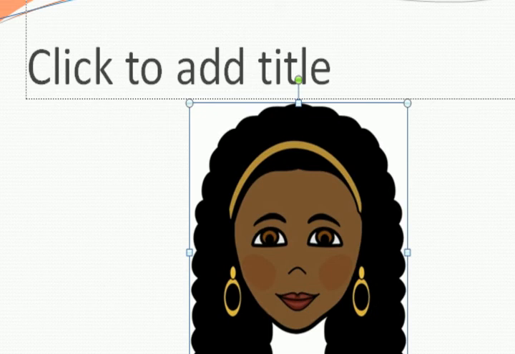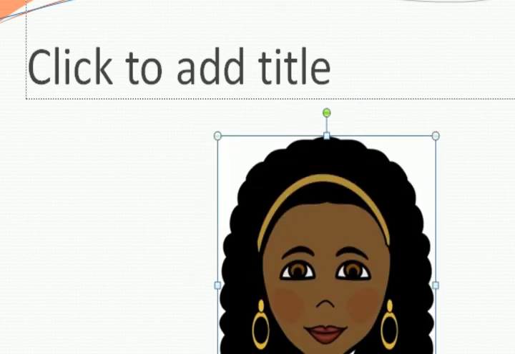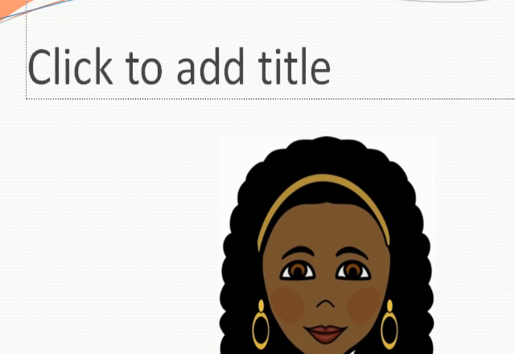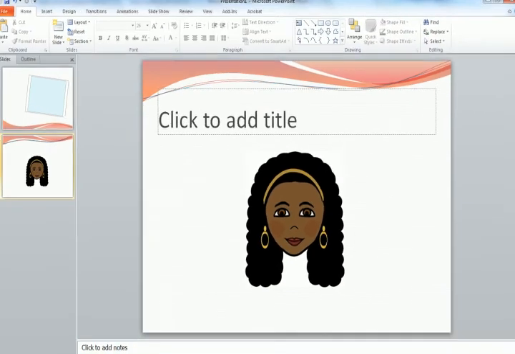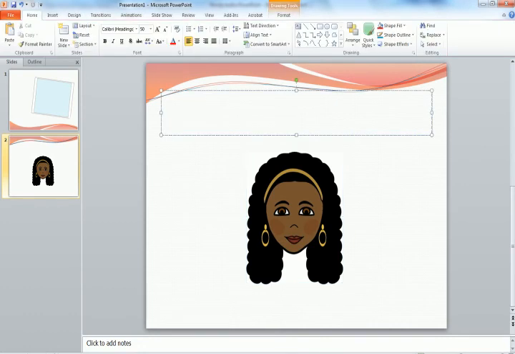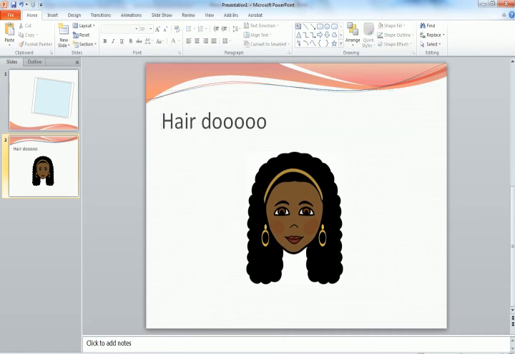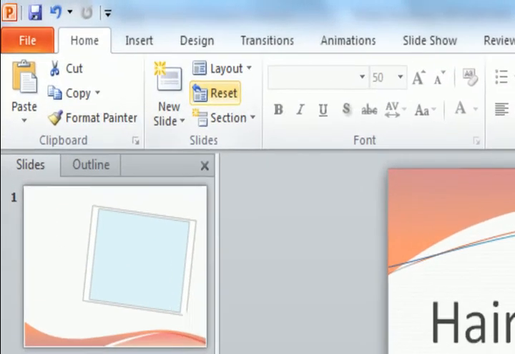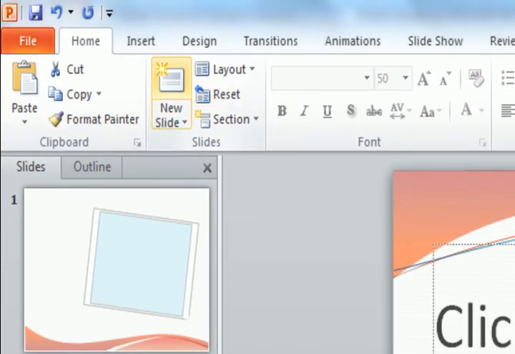Also, I talked about the PNG images that differ from the JPEG images. Right here I can put the title of my slide, and she has a pretty hairdo, so we'll put hairdos there. Anyway, whatever you want your slide to be. And then you can make your new slide by going here.